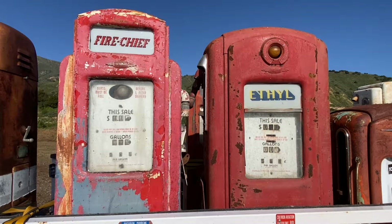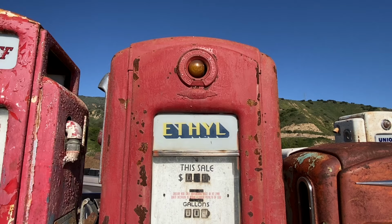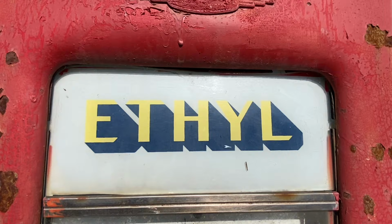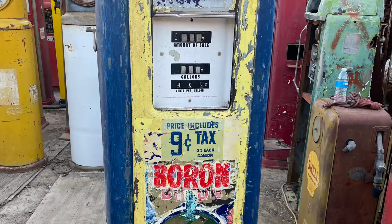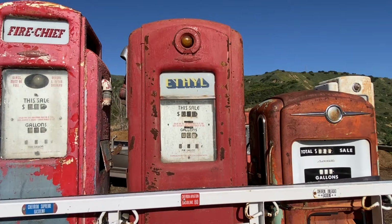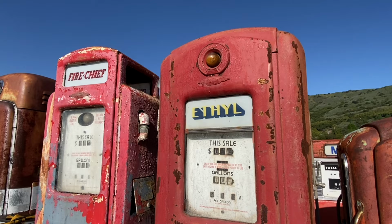Next to it, this one is slightly newer. This is a Model 646 Bennett. Out here in California, most of these were branded Richfield. Notice this has original Richfield ethyl advertising glass still in it. Those are the original Richfield colors, usually yellow and blue. So this pump was originally a Richfield pump, but obviously it's been painted over who knows how many times. But they're kind of a nice looking pump. They stand tall like the 541, 6 foot tall. You add a globe to it and it's maybe seven and a half feet tall.